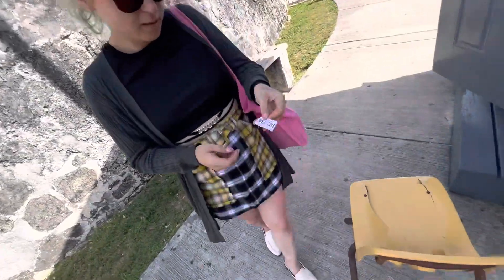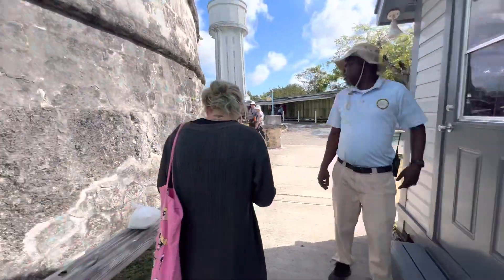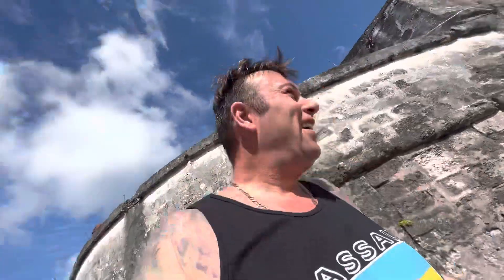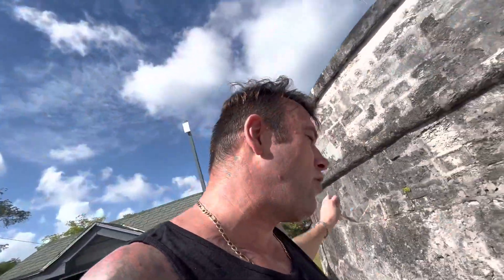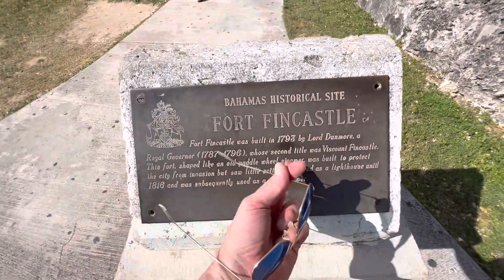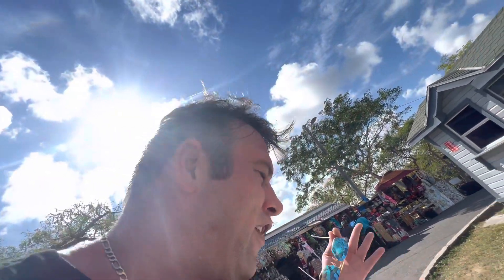What have you got here, Jumbo? You got a ticket? Can I have a look? Thank you, brother. Fort Fincastle — here we go. Jumbo's going to give him my details. I will show you who I am. Bahamas historical site, Fort Fincastle. Fort Fincastle was built in 1793 by Lord Dunmore, a royal governor 1787 to 1796, whose second title was Viscount Fincastle.